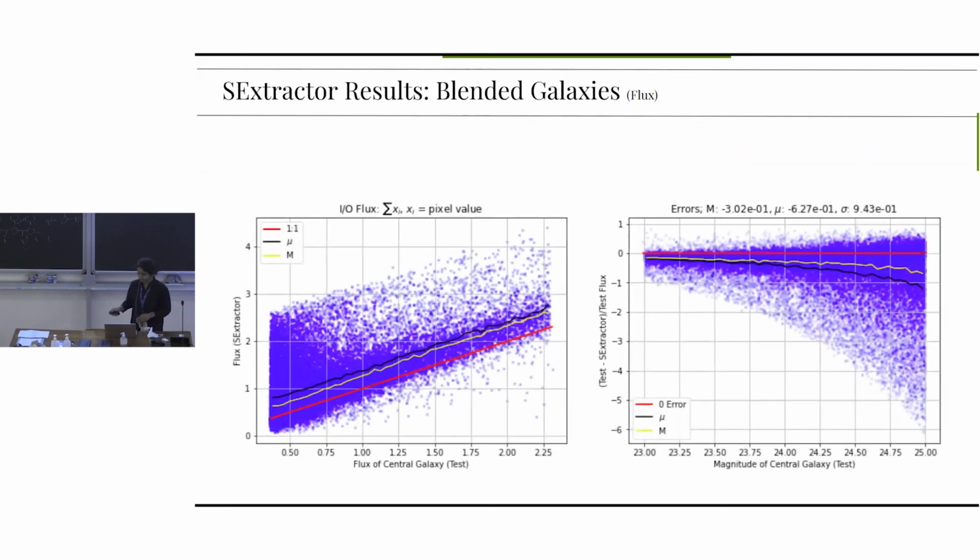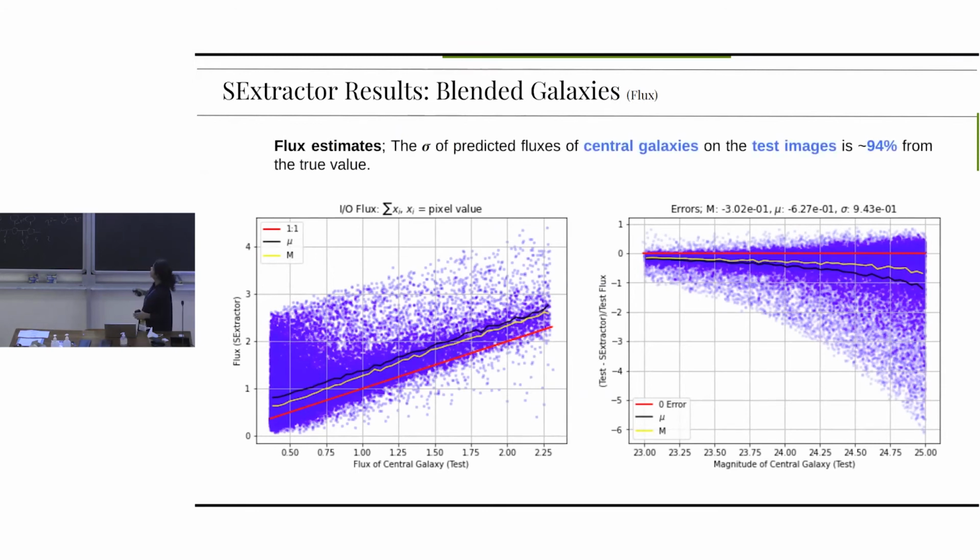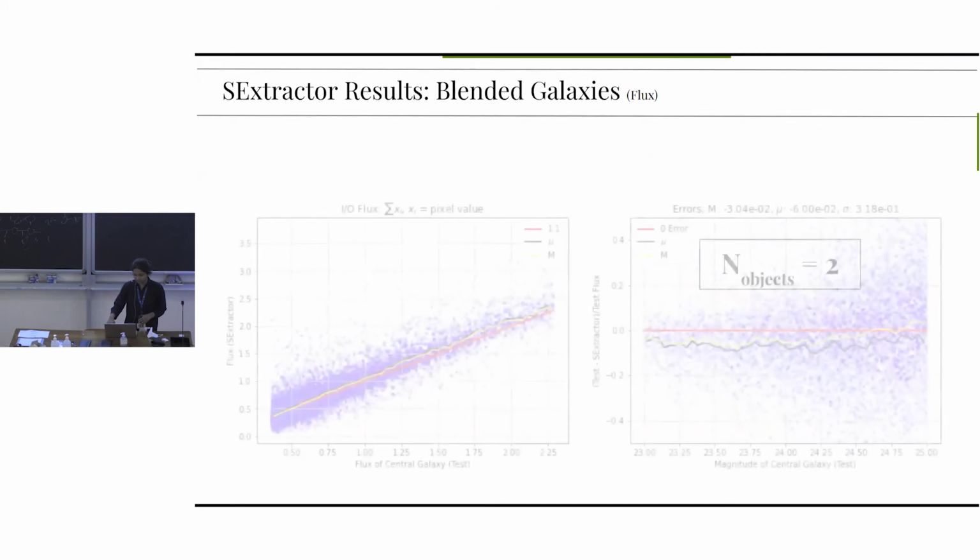Okay, this is what SExtractor does. So it's just going all over the place. And we can look at some examples of why it's doing so badly. So if you consider all the data points, the standard deviation is like 100%. So this is complete rubbish.